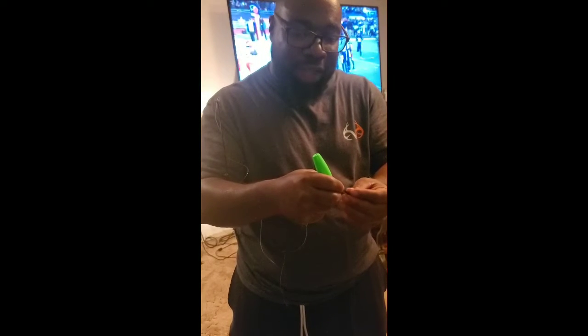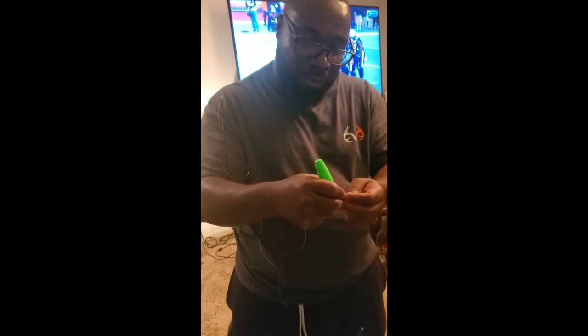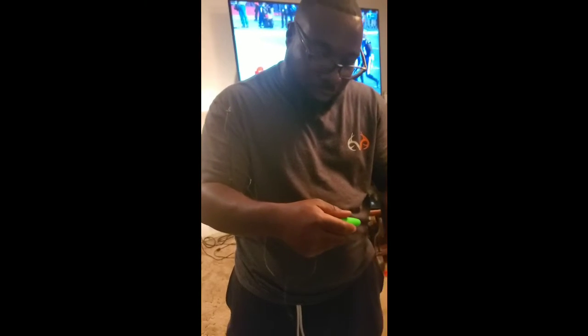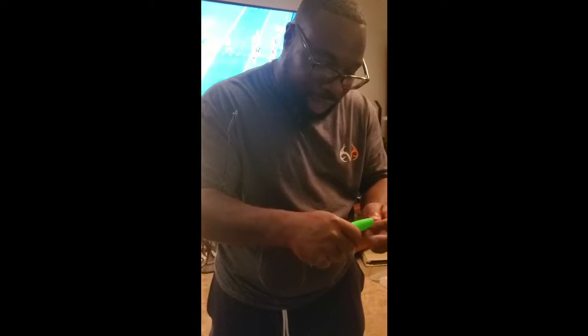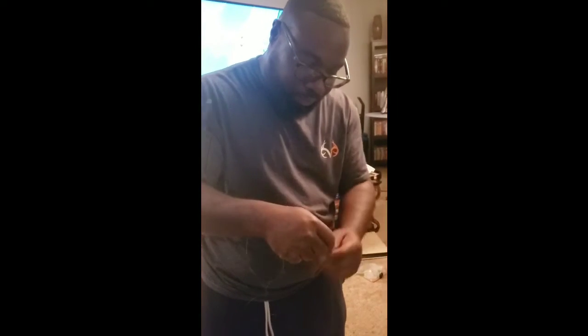The bottom one goes skinny part up, fat part down. So that'll be like that. We're gonna pretend this cart is not here. I can take this cart off anyway to give y'all a good example of how it's gonna look.